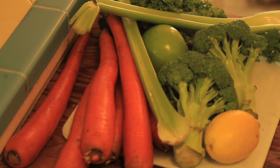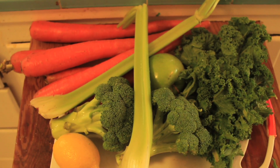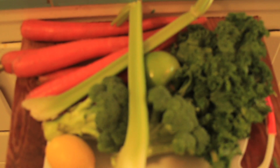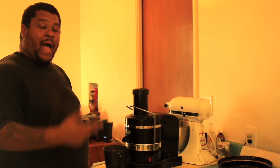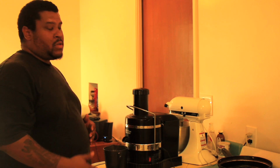So you see, we're using some kale, carrots, a green apple, a lemon, some broccoli, and some celery. All right, so we're using a juicer today. I got the Jack LaLanne Power Juicer. Best one in the game as far as I'm concerned. $100, maybe find it cheaper somewhere, but you can't lose with Jack LaLanne.